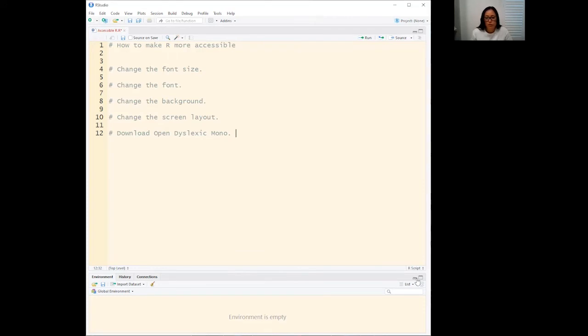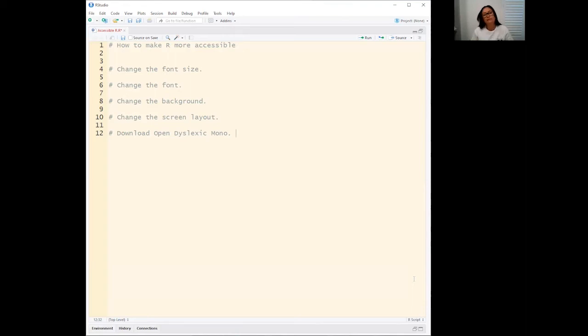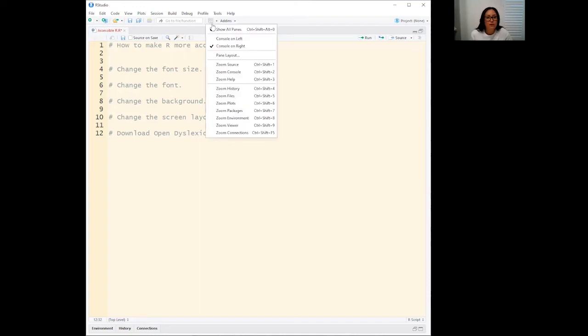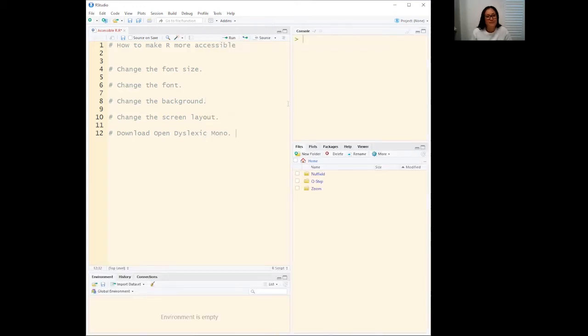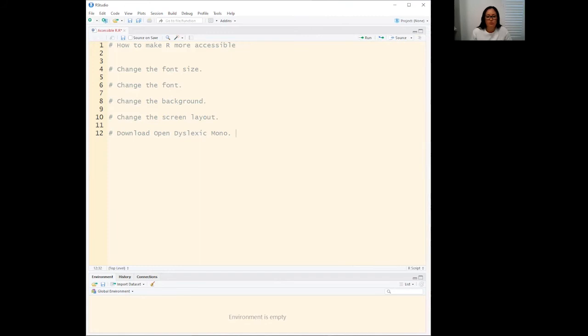Another thing you can do is use the small icons at the top and the bottom, and you can just make it one screen. To retrieve all panes, you just click on the pane icon at the top again and show all panes, and all 4 panes will come back. Okay, so let's close these over for now.